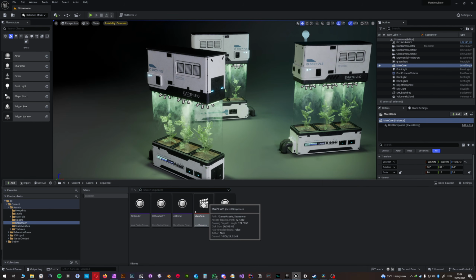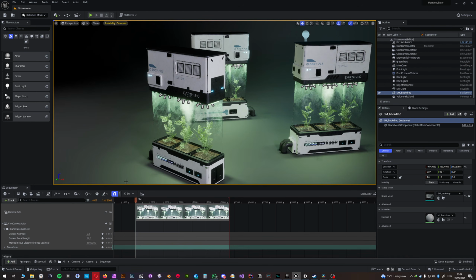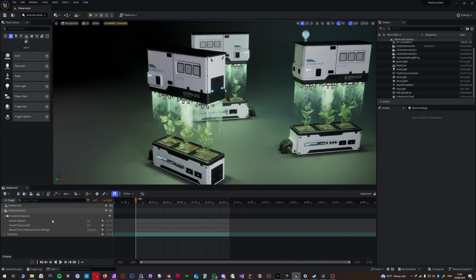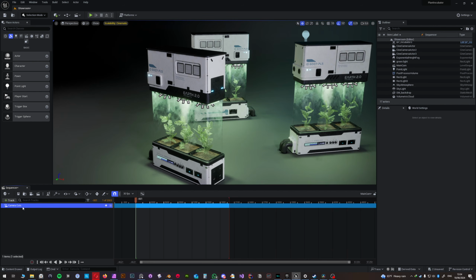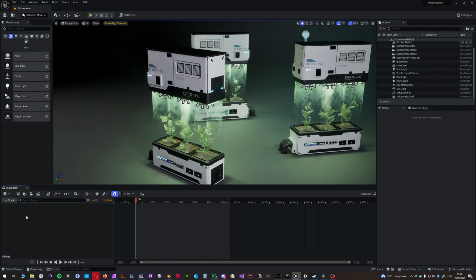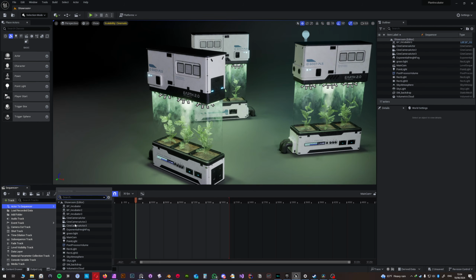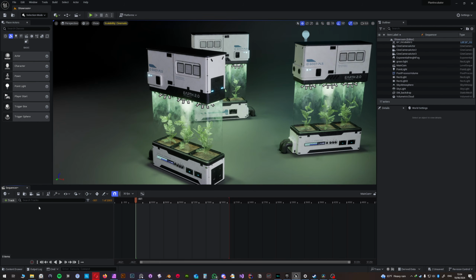And then what you would do is open it up. So double click. Now I'm gonna delete this and I'll show you how I do it from scratch. I'll remove everything. So you'll have nothing in here. It's gonna look like this. So then you track. This is gonna be, by the way, your timeline, and you select which actors to track in your sequence. So if you're doing an animation or whatever else, you can track it here, right?